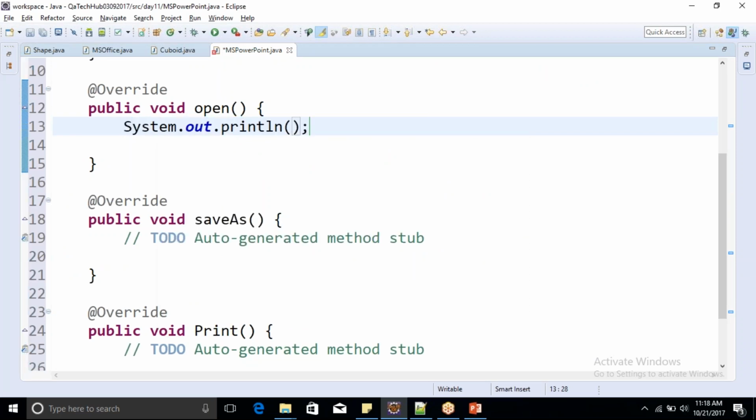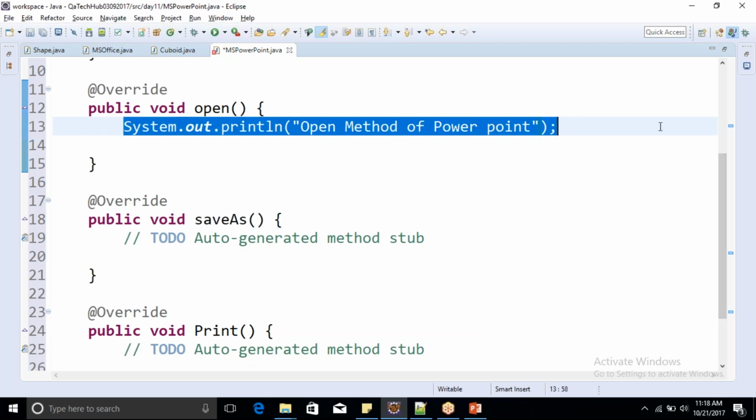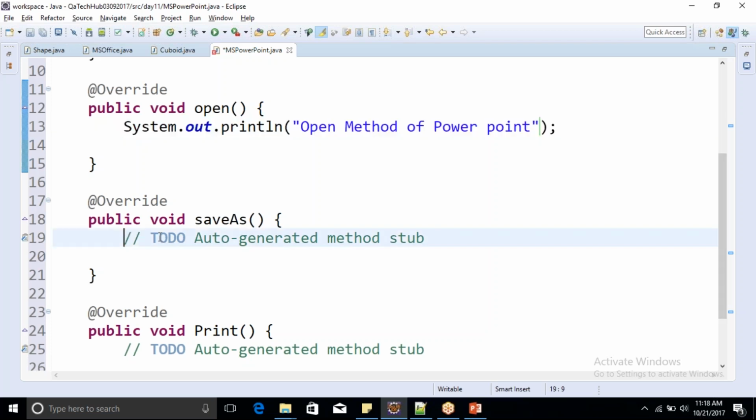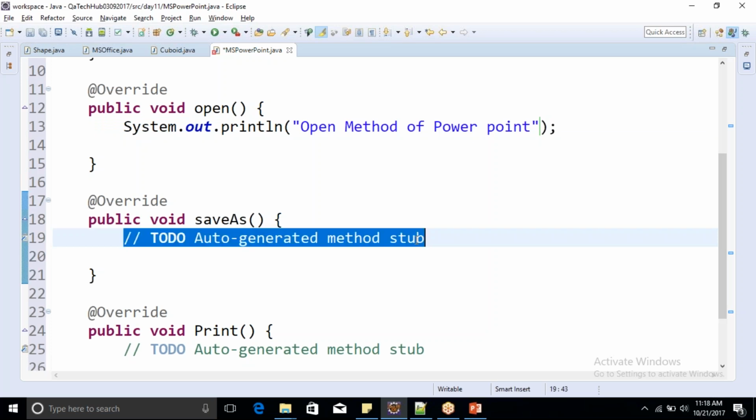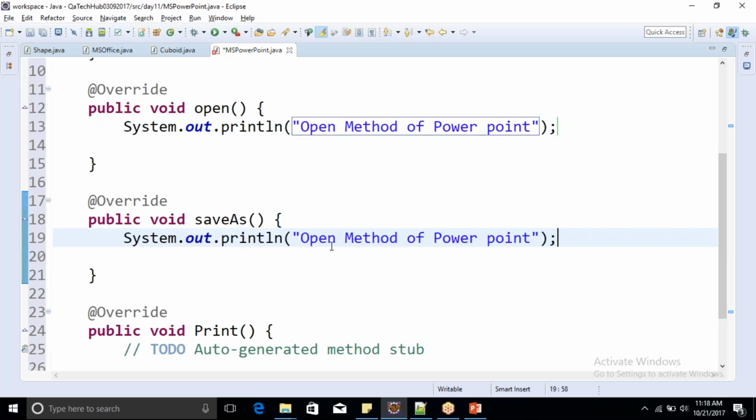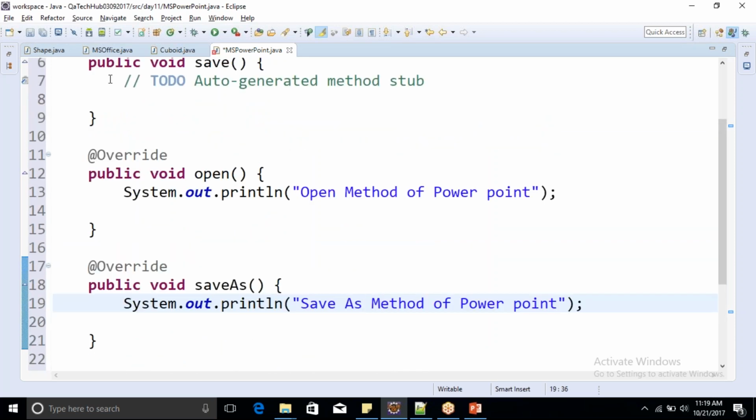Say for example, I'm changing here to open method of PowerPoint. Okay. So I'll just copy it. Here I'll say save as method of PowerPoint.